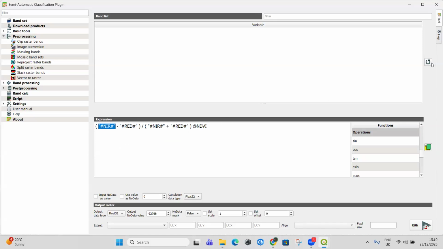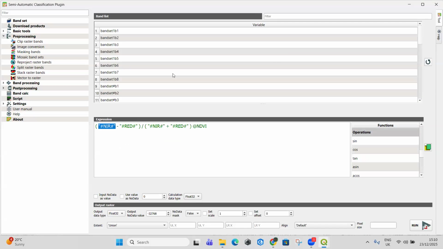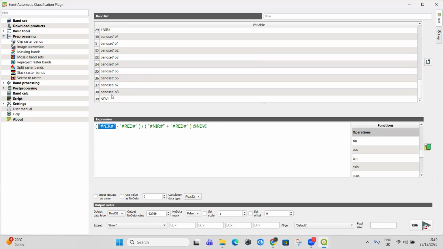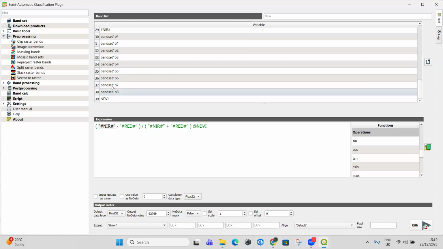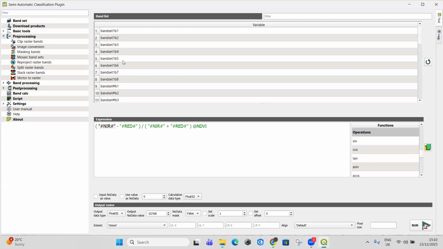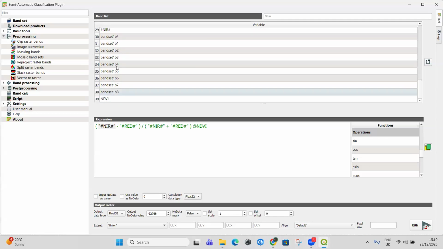So simply first refresh the upper one and if you go here, it will show you all the bands available. So our bands were band 1, band 2, band 3, band 4, band 5, band 6, band 7 and band 8. So this upside also it shows it and in the below side also it is the one and the same thing. It just kind of repeats the data and shows it again.